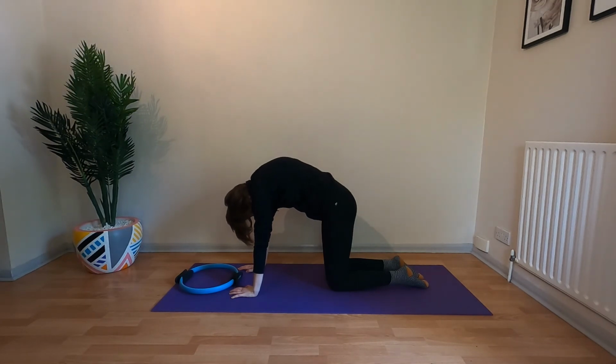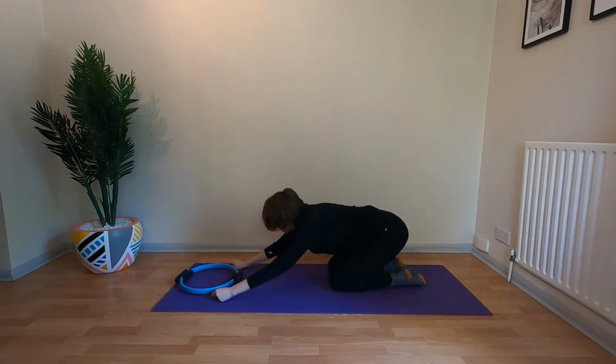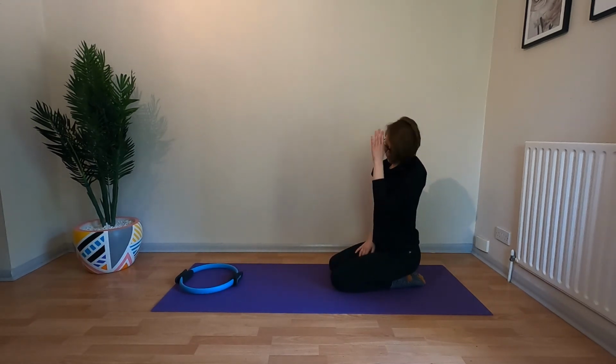Round through your spine. And sinking down the opposite way. Don't sink into your lower back. And sit back into child's pose. Just have a little breather. And then walk the hands in towards you. Sit up nice and tall.